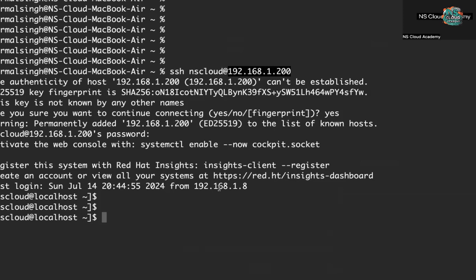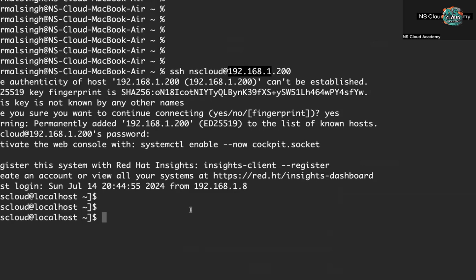A private IP address is that IP address which is connected through your local network, meaning a Wi-Fi modem. If you check the IP address of your system, you will also get this kind of IP address, 192.168. The last digit can change, but in most places you will get this IP. But if you have a public IP, public IP means you can access that server from anywhere in the world, right? So now we have connected.